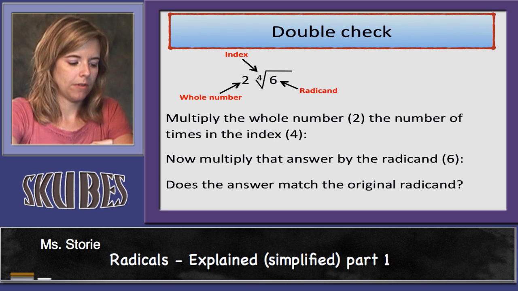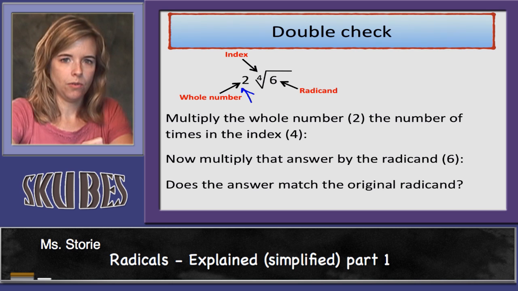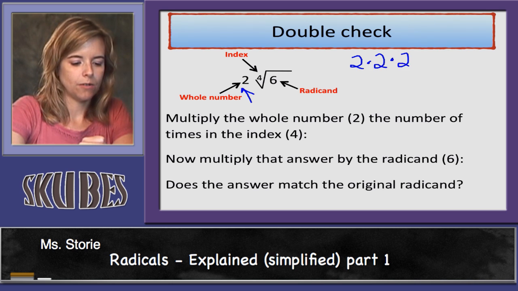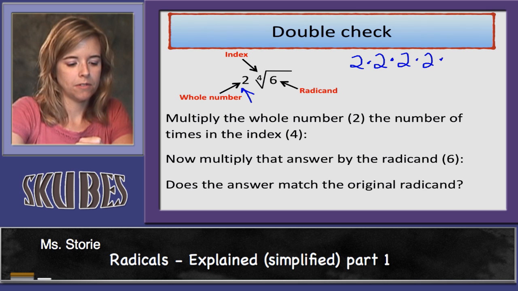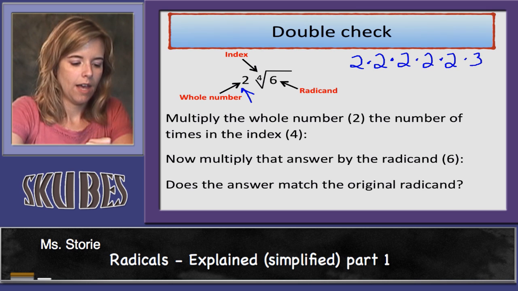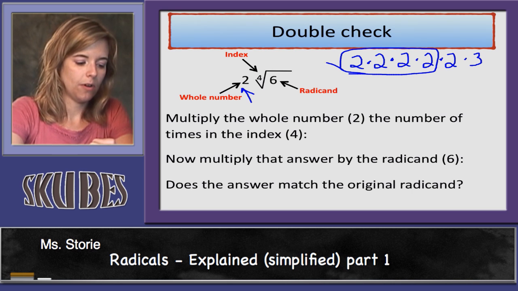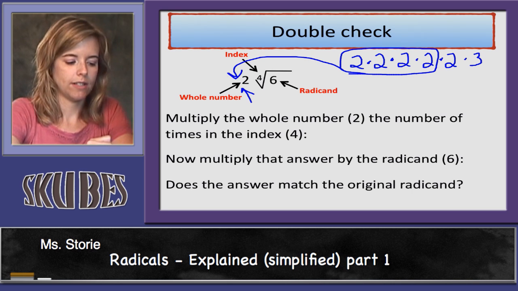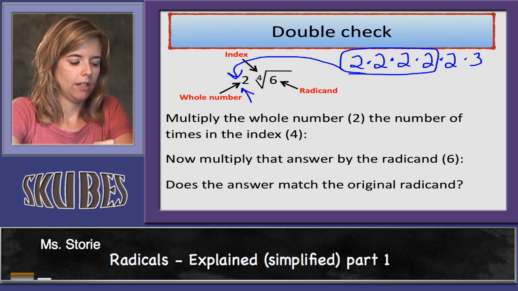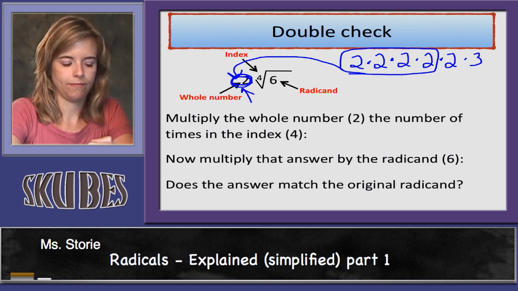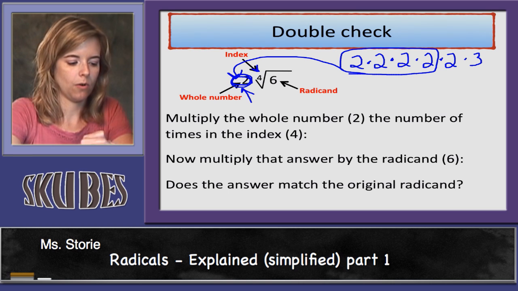So take a look what happened. See that whole number 2? Because we had 2 times 2 times 2 times 2 times 3, and we circled them in a group of 4, what it's saying is that one group of 4 is a group of 2's, so it comes out just as one 2. This whole number is telling us that it's a big group of four 2's, because that's what the index told us was 4.